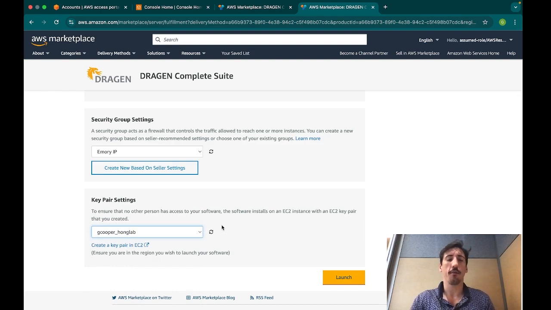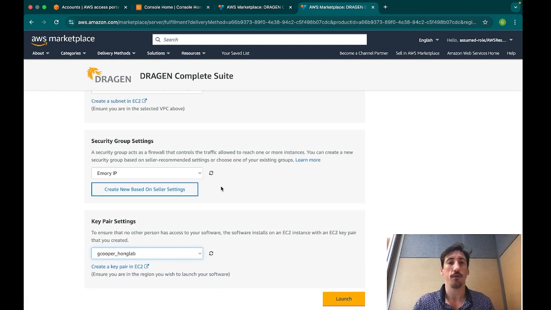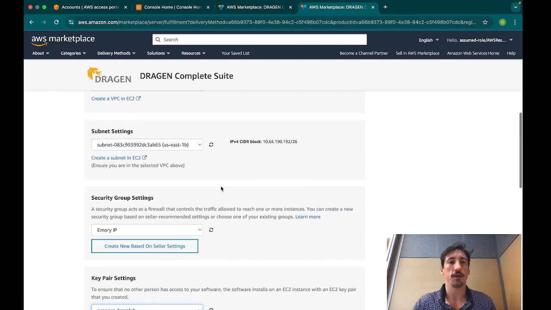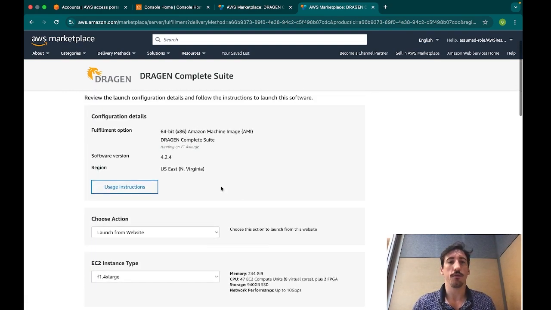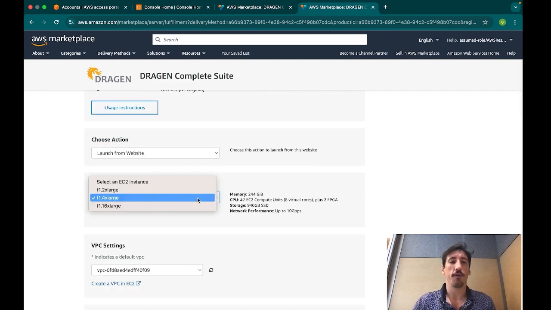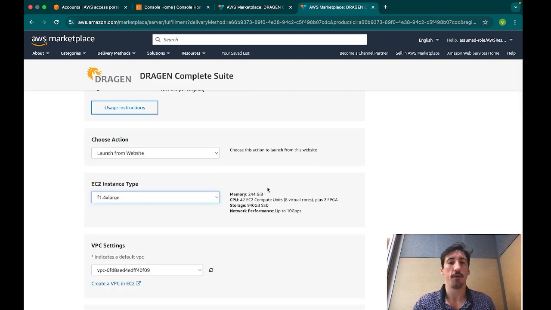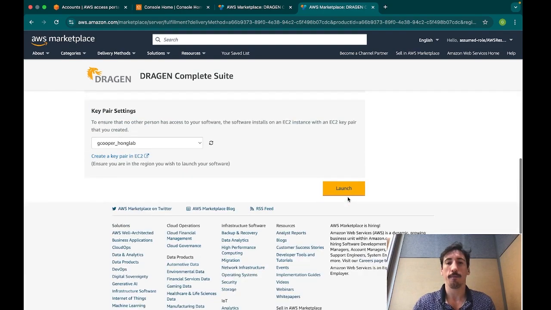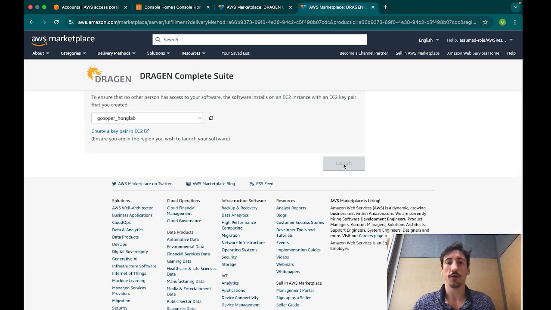Like I said, I'll probably create another video just talking generally about AWS, but in this case, I'm assuming you have a key pair. I'm assuming you can use AWS already and launch these instances. But those are the only two that you will be changing, and I've found that the F1 4x large is plenty large and has enough compute to actually do what we need to do today. So once we're done with that, we click launch.